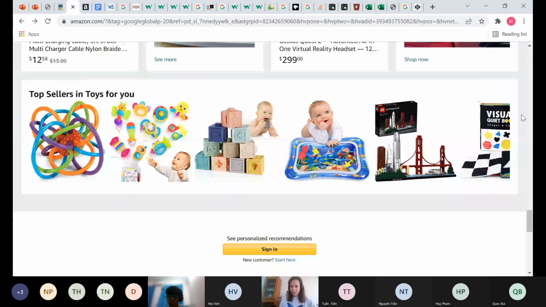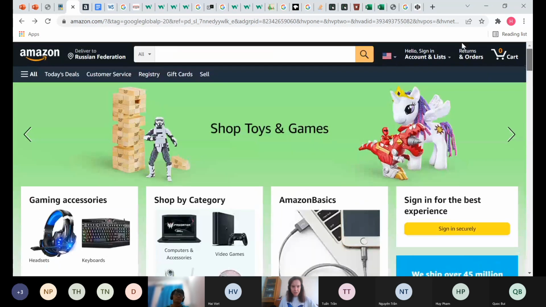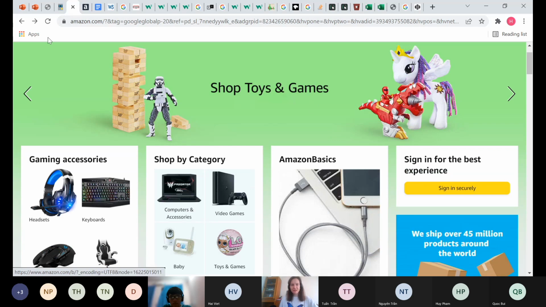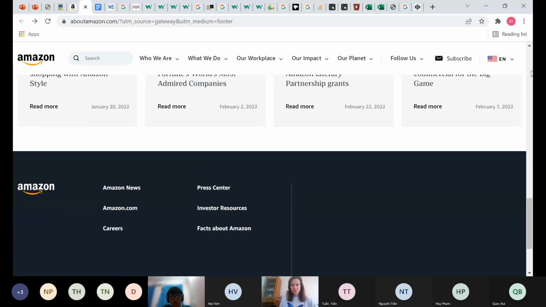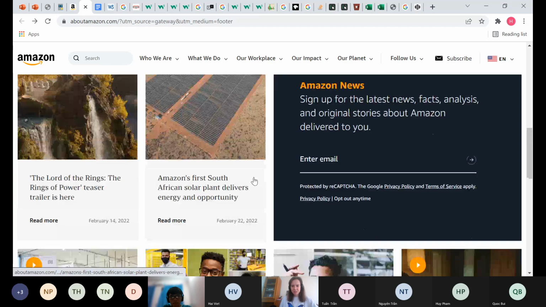For example, if we go to Amazon, we see that here the header is moving with the content of the page, but probably you have noticed at different websites that there are headers that are not scrolled down. So for example, this header stays in the same place and everything else is scrolled up or down. Like here, this one has a position of fixed and everything else is scrolled.